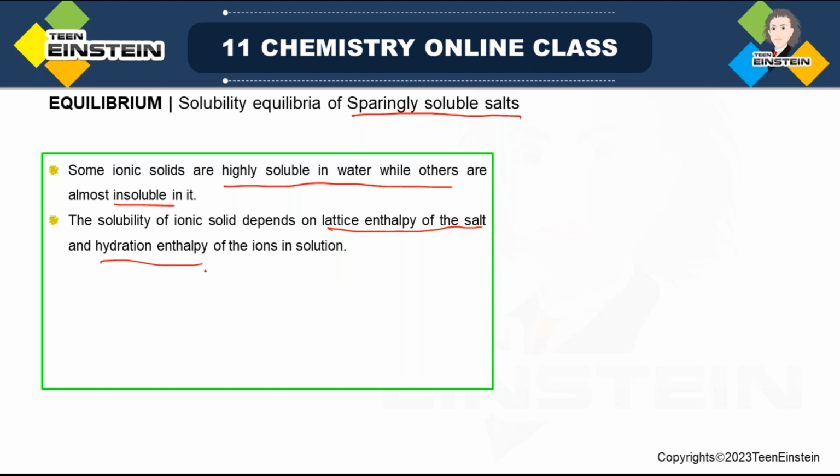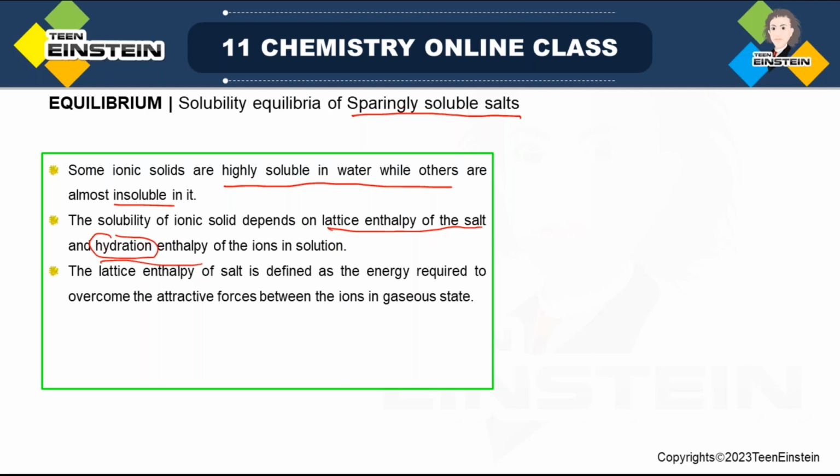So here we are seeing two terms. These terms we have already discussed in another unit, but here we will see them again: lattice enthalpy of the salt and hydration enthalpy of the ions in solution. Now this hydration enthalpy can also be called solvation enthalpy, depending on what type of solvent you have taken. We can call it hydration if the solvent is water, and mostly we take water as solvent. So that is why we use the term hydration enthalpy of the ions in solution, that is solution in water obviously.